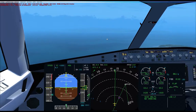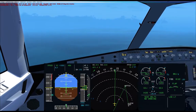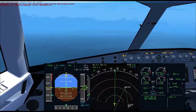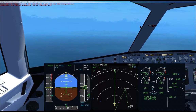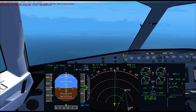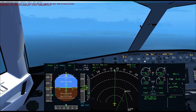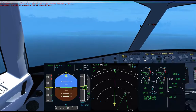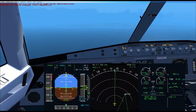Okay, now I can see the distance to the VOR is, where can I see that? It is 3.2 nautical miles. At 10 nautical miles we'll initiate the turn. So I am reducing vertical speed to reduce speed. Our approach speed, if we remember, is 130 knots. So I'm going to reduce further now. We're already at 5 nautical miles distance. We're at almost 2,000 feet now.